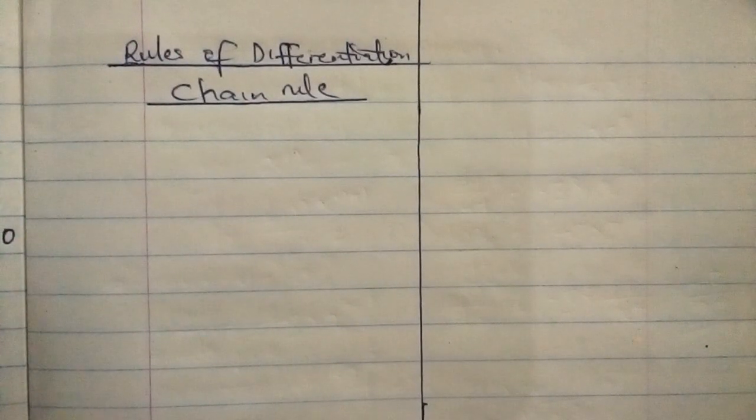So based on the topic we have started already, we want to discuss the rules of differentiation. We have three rules. One of them is showing on the screen right there. The first one is the chain rule. Second, we have the quotient and product rules, but I'm going to discuss each of them one after the other. So we are going to first of all consider the chain rule.